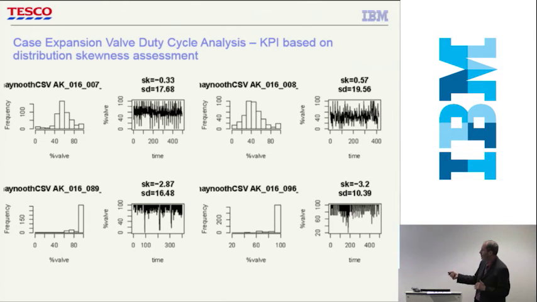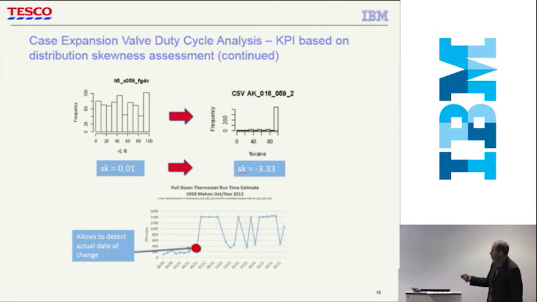So we developed this metric, and Paulito, who will be speaking in a second, will actually help to develop this out, but this is a skew metric. So we were able to declare skew metrics that were able to establish, for example, that we saw this performance. We could see visually that the actual case had moved. In fact, the valve was open all the time, and we were able to detect that as a skew metric. And that's what we now declare as our KPI for drift of evaporator valve.